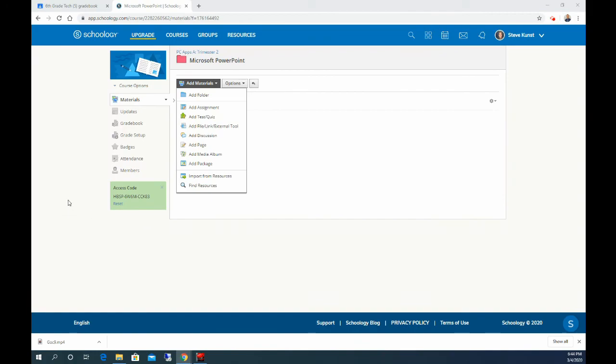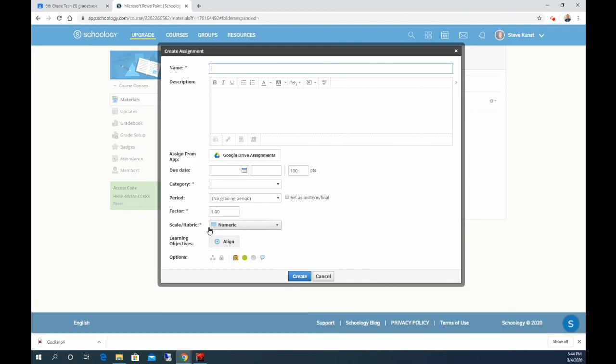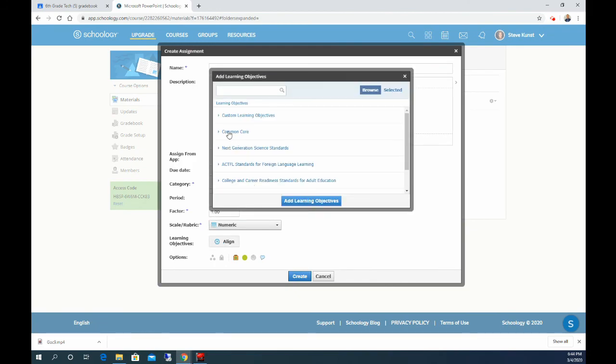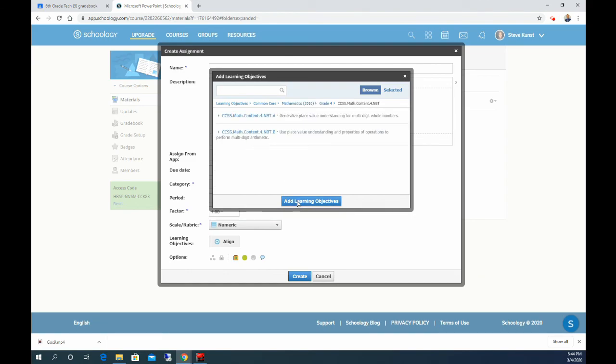One of the limitations that I mentioned about Google Classroom was they did not have the integration of standards like some of the other learning management systems like Schoology. So this is a look at Schoology. If I'm creating an assignment, I can add an assignment. It allows me to align a learning objective. So I could, for instance, if I wanted a Common Core, I could click on Common Core. I could find the grade level and I can click and add a learning objective for each assignment.